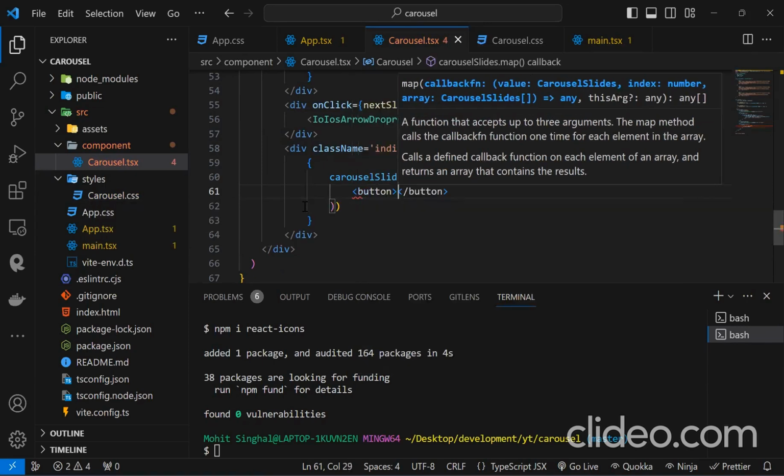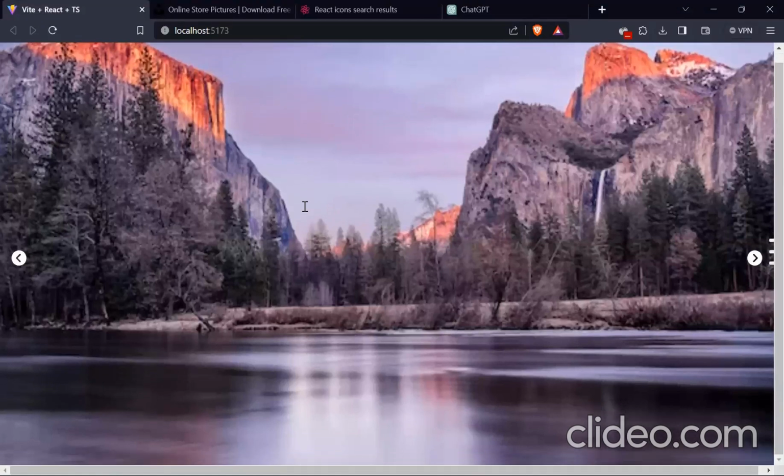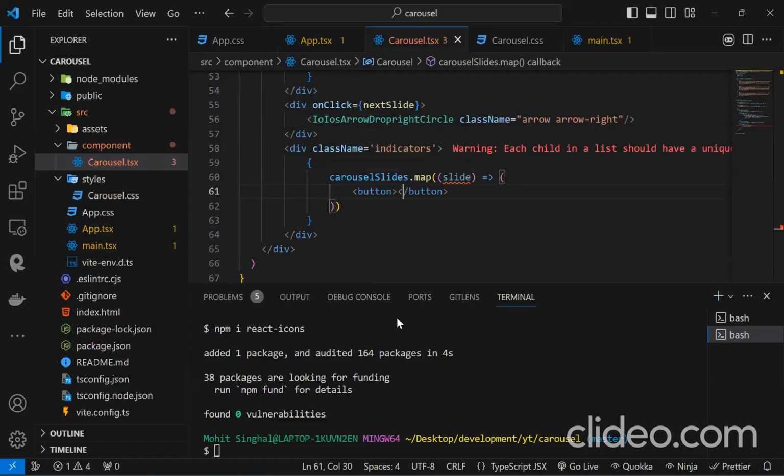We want a button. So there is a button which is present over here. Let me provide the key to it.